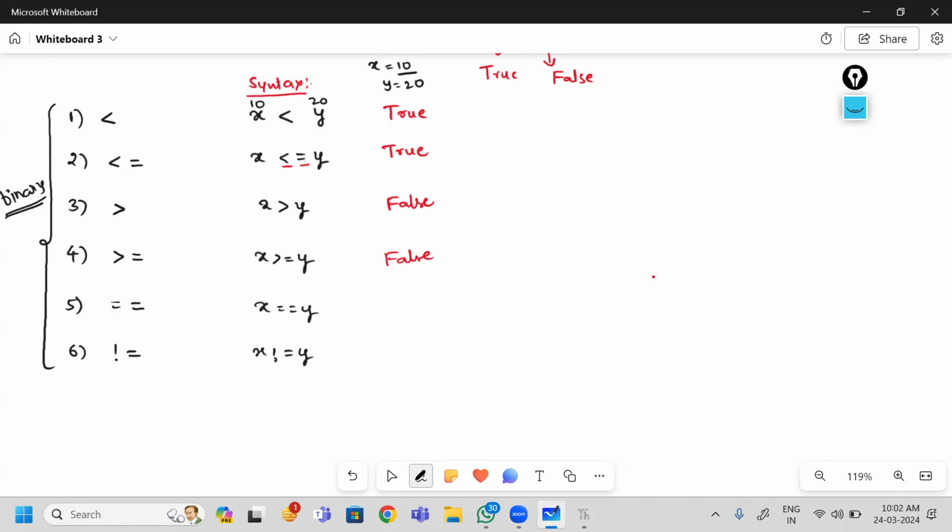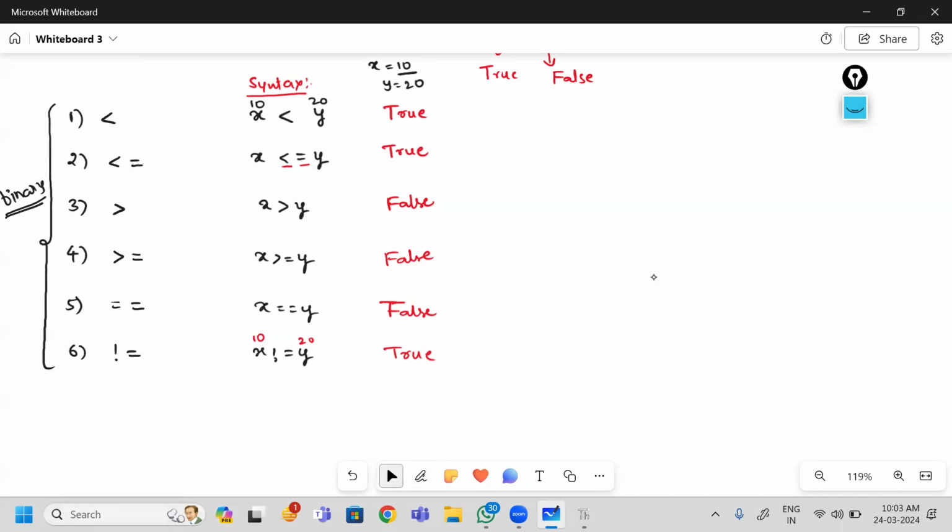Now x is not equal to y, but I am saying x equal to y, so it is also false. Next one, 10 is not equal to 20. Is it true or not? Yes, it is true. So these are the results I will get when I perform these relational operators on 10 and 20.